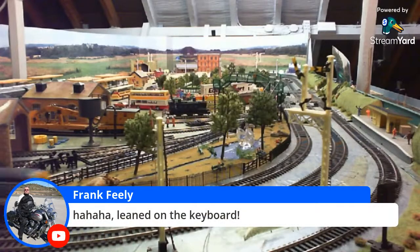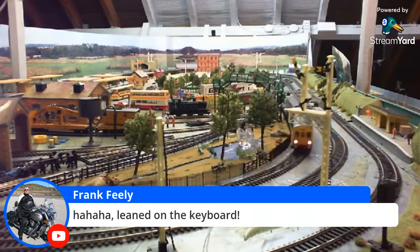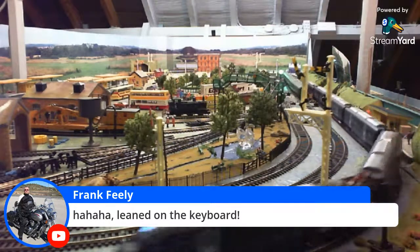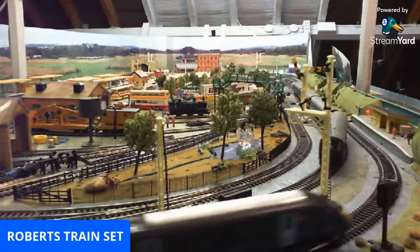You leaned on the keyboard. Oh dear. You've got to be careful with that, Frank. It could have been worse than just putting up your name, couldn't it? You know what computers are like. They do things that you wonder, I never touched anything, it just did it. You know? So there we are.